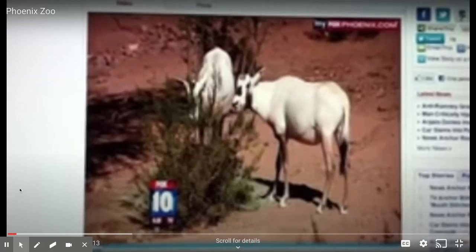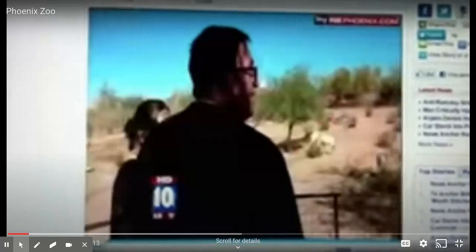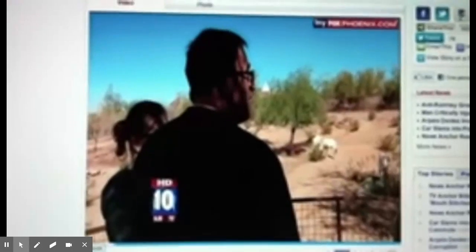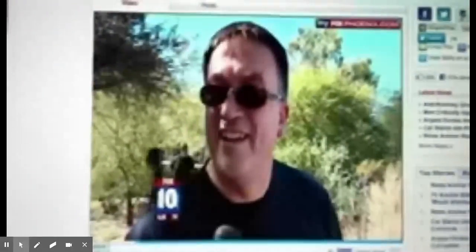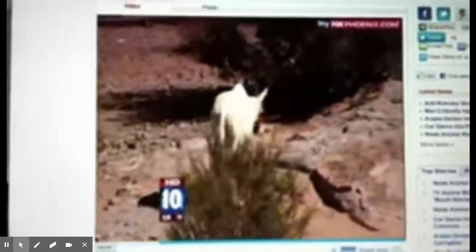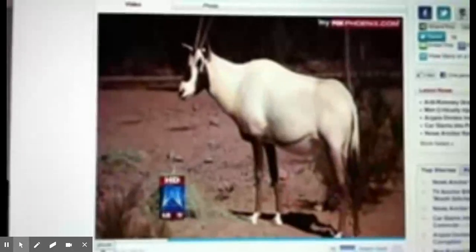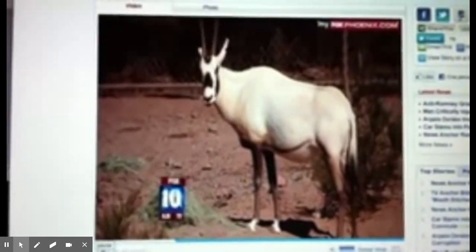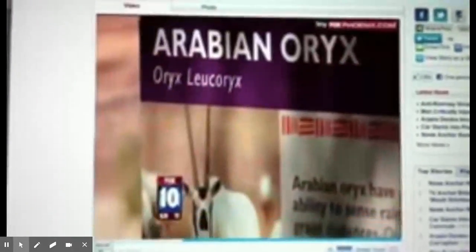Pride of the Phoenix Zoo. Well, I think they're beautiful. Ian Gledhill, visiting from Canada, cannot take his eyes off the animals. I'm surprised how white they are. That's really striking. It's hard to believe the Arabian oryx was almost extinct. Overhunting and a threatened habitat thinned the herds in the Middle East. So the Phoenix Zoo took 9 of the animals in to save them.